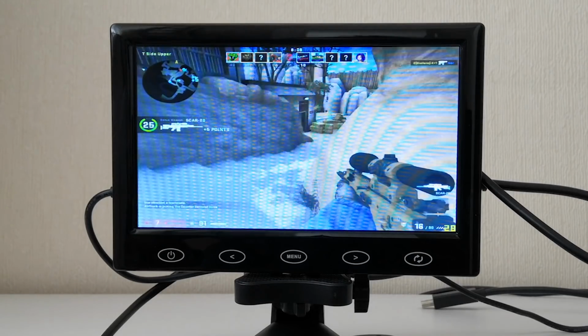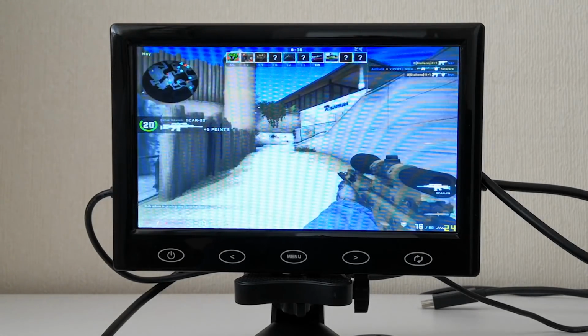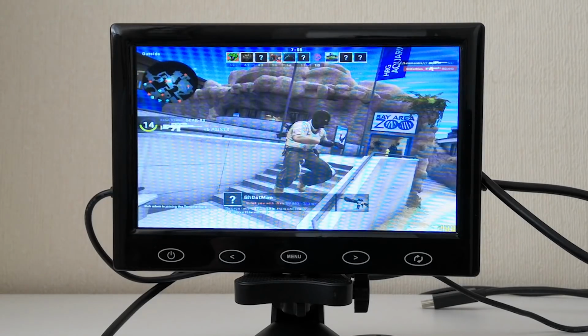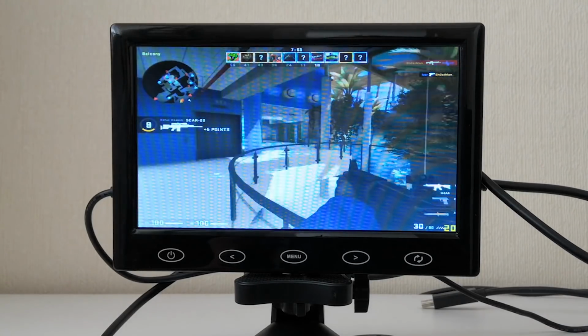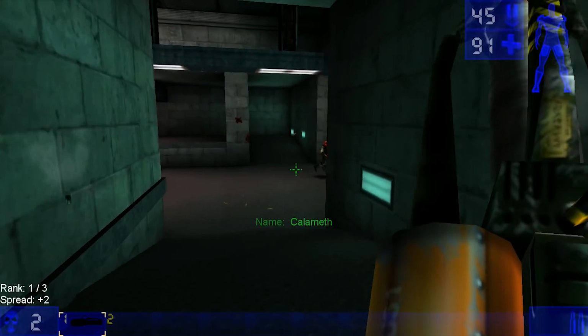Overall, as a portable monitor, it does fine. Hook it up to a Raspberry Pi or CCTV system and it will do you a good turn. Staring at it for long hours as a primary monitor will probably induce a headache or 10 and eye strain, but it may even suit my original intention of displaying recording software on another screen, even if I do have to squint. So there we have it.